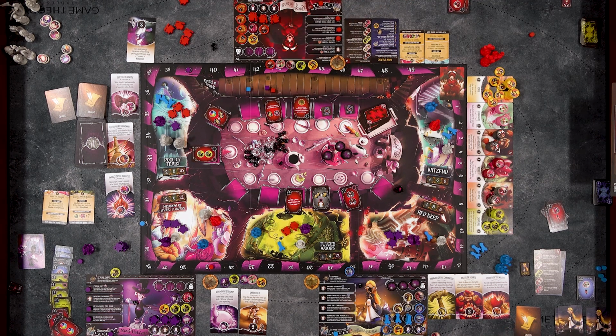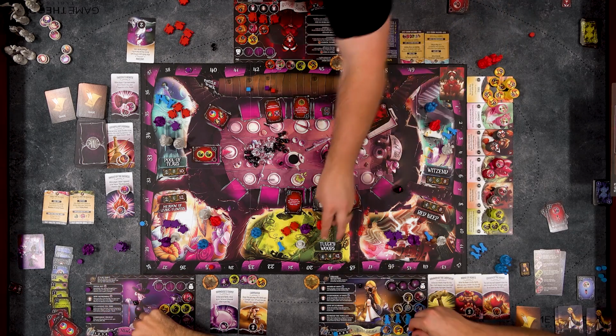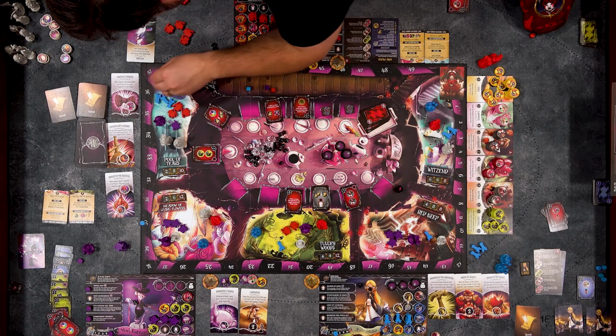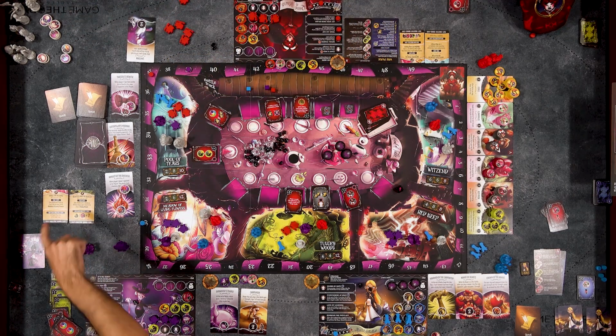Just enough to win. Wow, that's nice. 12 points. Yeah, that's huge. Puts me on 37 and I place a castle. I want to forge this. Whew. I have forged three ally chips. So I'm going to get my endgame objective.